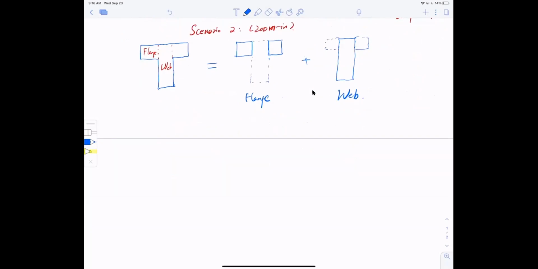If I only have the flange, I'm going to see the section like this. This is the flange here, and this is the flange here. The middle web, they're there, but for now, just ignore it. For this case, we're going to assume the stress in the flange is all 0.85 f'c, so it's like a cube with the same width, that is 0.85 f'c. Same thing here, 0.85 f'c.